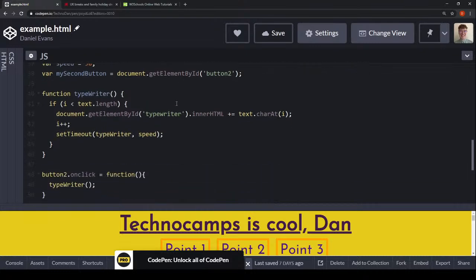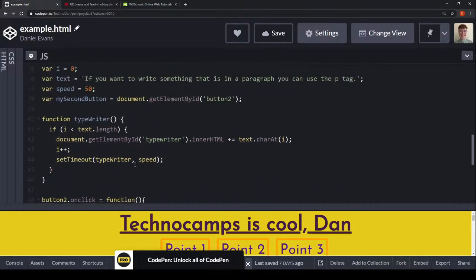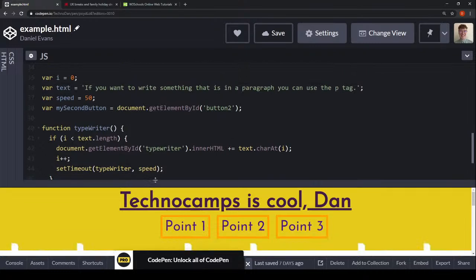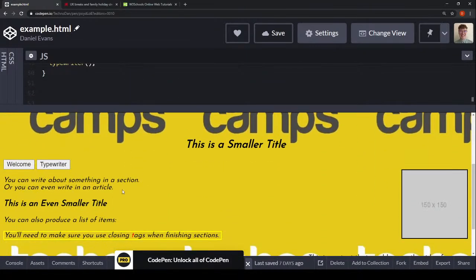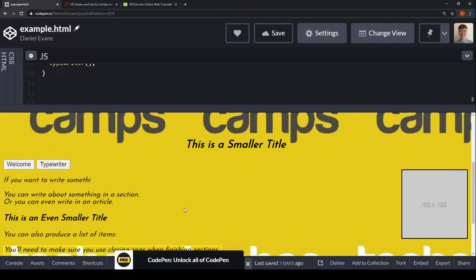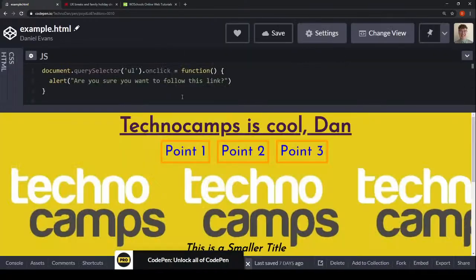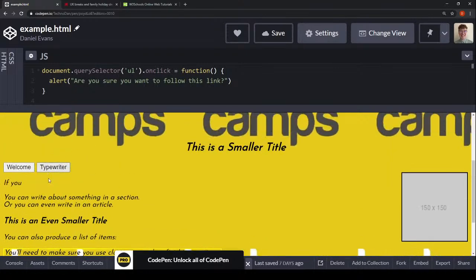And then the last bit of code that I've got down here is a very simple bit of code, which is going to type out a specific section to the screen in a way that makes it look similar to a typewriter. So if I hit the typewriter button here, you can see that it's actually spelling out a sentence in a typewriter form. Okay, so if we just refresh the page, you can see that happening again.